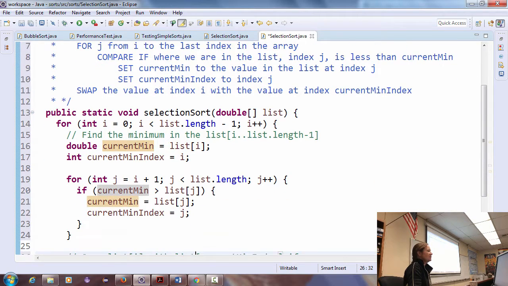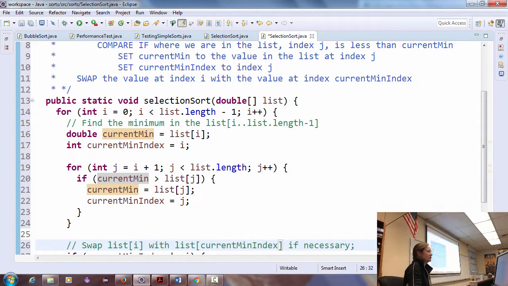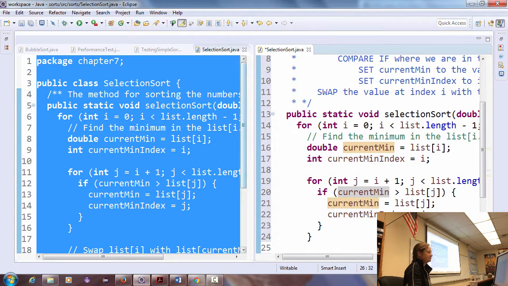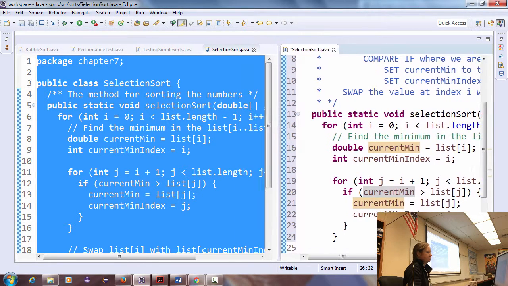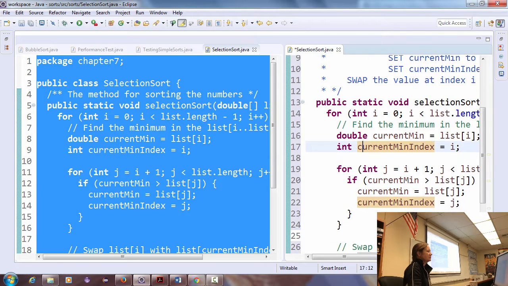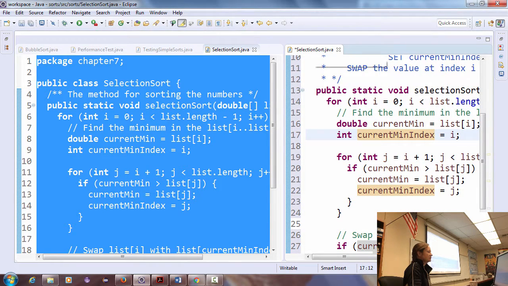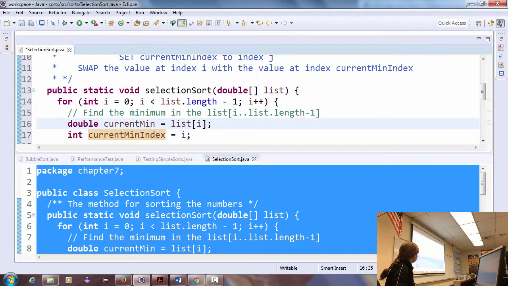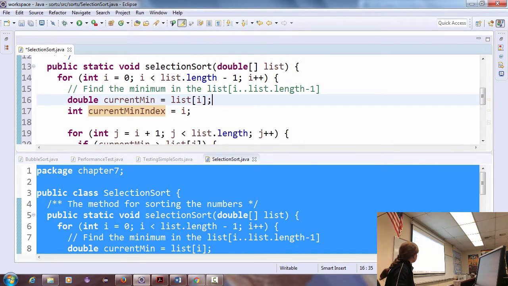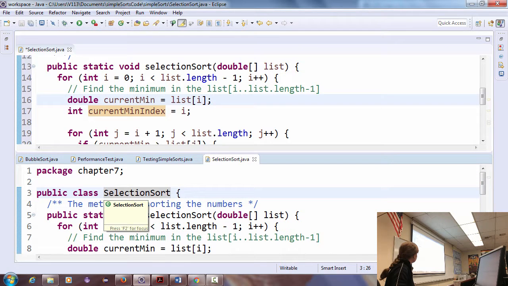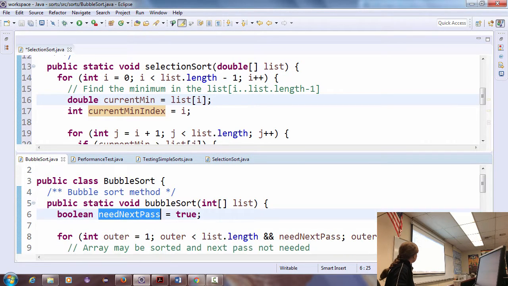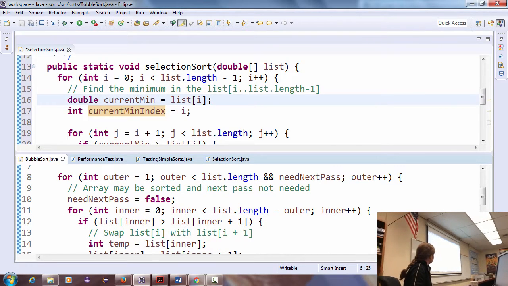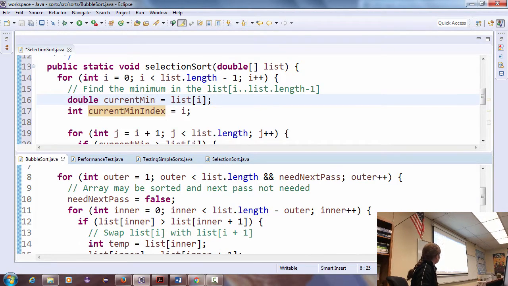Just comparing the selection sort to our bubble sort, to show you that it is almost the same code. Maybe I should compare them on top of each other. So here's our selection sort, and then let's look at our bubble sort. Notice it's very similar in the code.